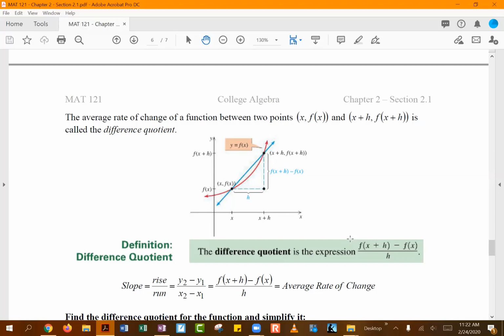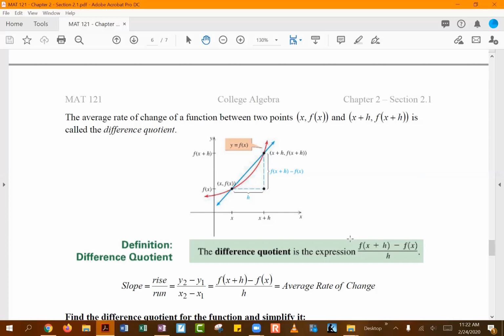So here, basically the idea is we look at the difference between our two y values, but now that we are using function notation, we're calling it f of x and f of x plus h. X plus h is just basically you've traveled the distance from the original x value to the second one, and whatever that distance is going to be your h. So take the difference between the two x values, that becomes your denominator in the slope formula. Take the difference between your two y values, and that becomes the numerator in your slope formula. So we're basically still using the slope formula here, but now we're calling it the difference quotient.